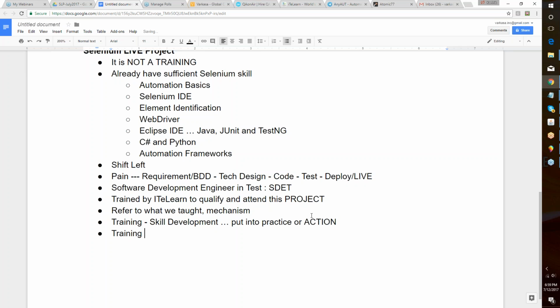So training gives you some amount of hands-on exposure. But project will give you the true challenge, and this is a big key word thing, that will ensure your whole training is put into action.